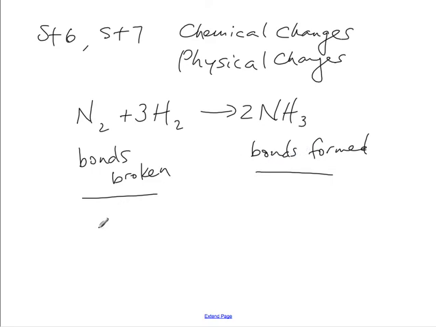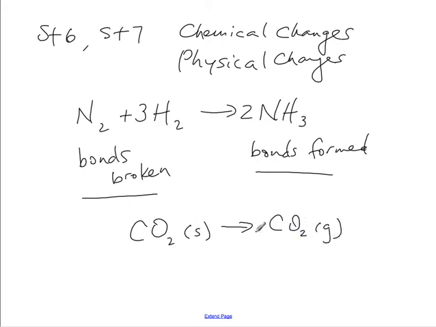Okay? In a physical change, you're changing the state of matter, but the composition of the substance isn't changing. So what do I mean by that? Well, let's say we have dry ice. Dry ice, if you didn't know that, is basically solid carbon dioxide. And most of you guys have seen dry ice on YouTube videos, or you've seen it in real life, where the dry ice basically instantly turns into gas, and this is a process known as sublimation.